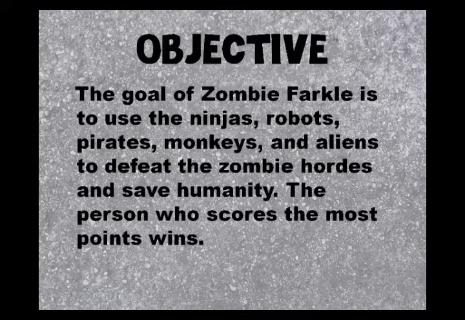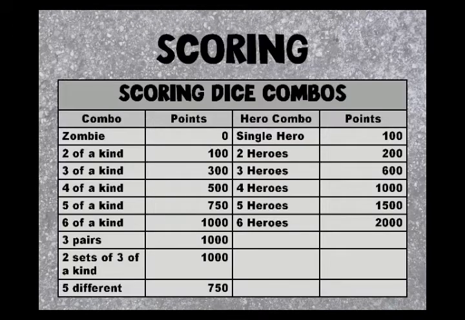So the objective of Zombie Farkle is to use ninjas, robots, pirates, monkeys, and aliens to defeat the zombie hordes and save humanity. The person who scores the most points wins. The way you score points in Zombie Farkle is by rolling sets of dice. Here you can see the scoring table for all the different types of sets of dice that score points.